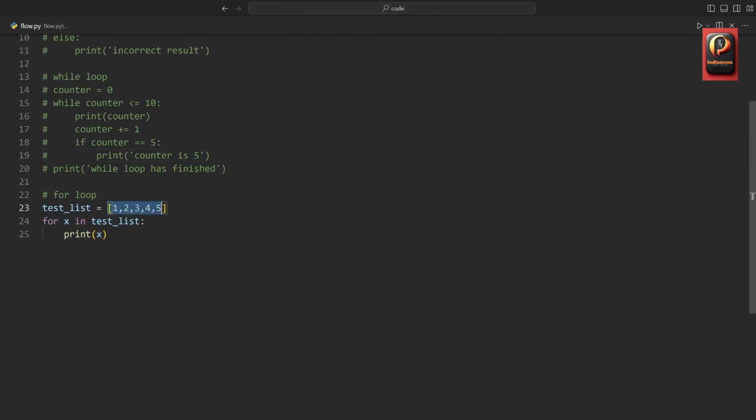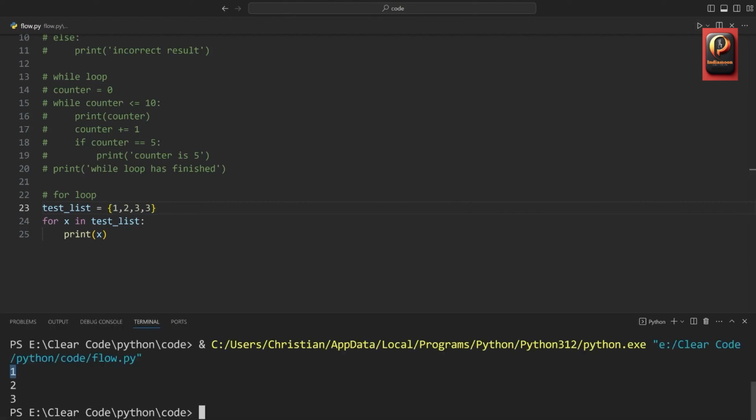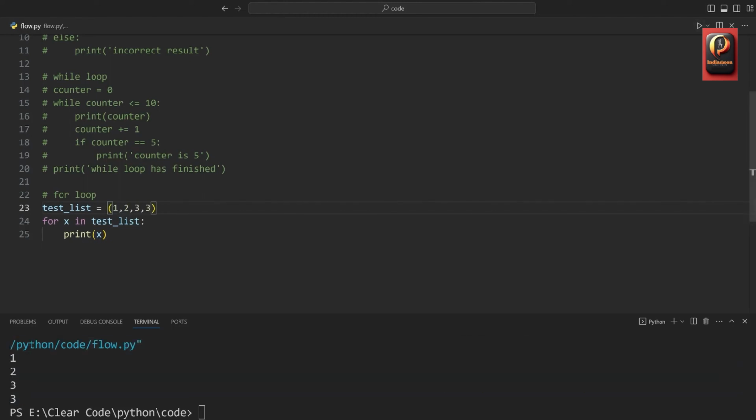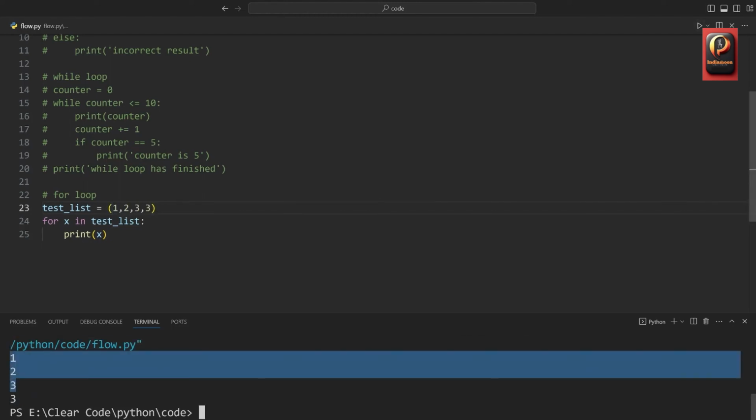Cool. But in our case, we have a simple for loop where we can execute some code for every single item inside of any kind of container. This is going to work with a list, a tuple, a set, and a dictionary. In fact, let me create a set really quick with 1, 2, 3, and 3, and once again, we are getting the values from 1 to 3. Remember, a set ignores duplicate values. If we create a tuple with 1, 2, 3, and 3, then we are getting all of those values.